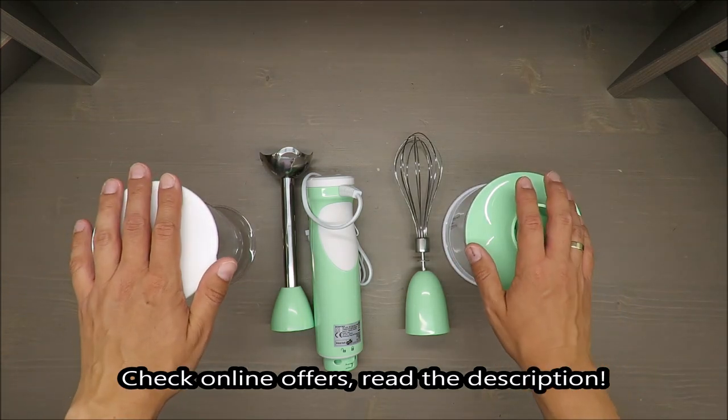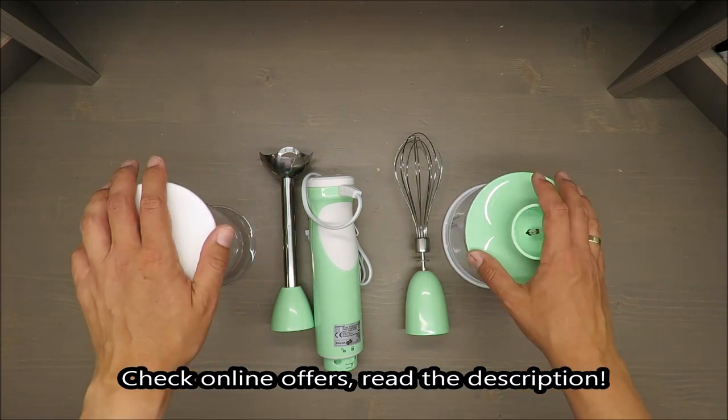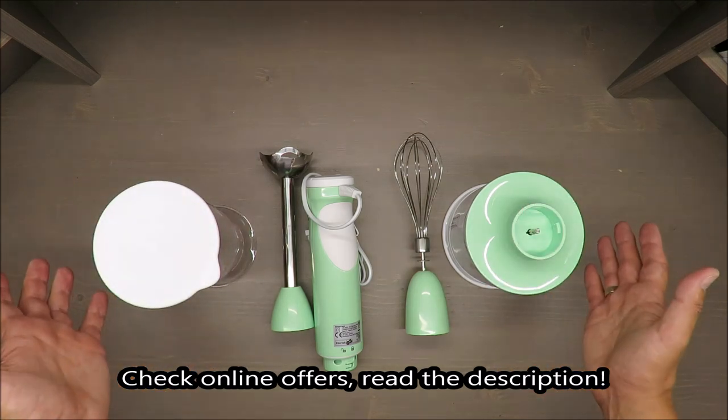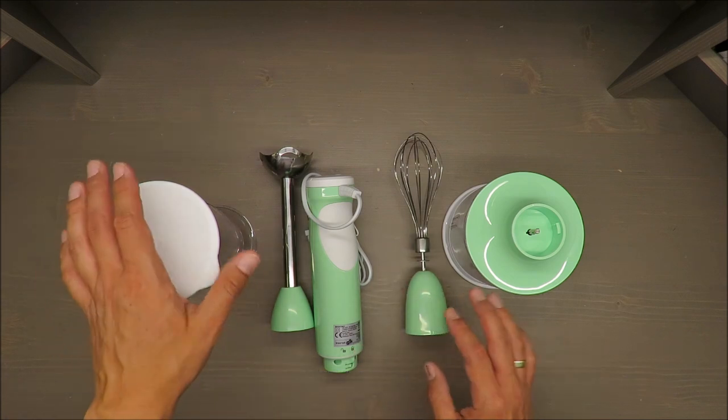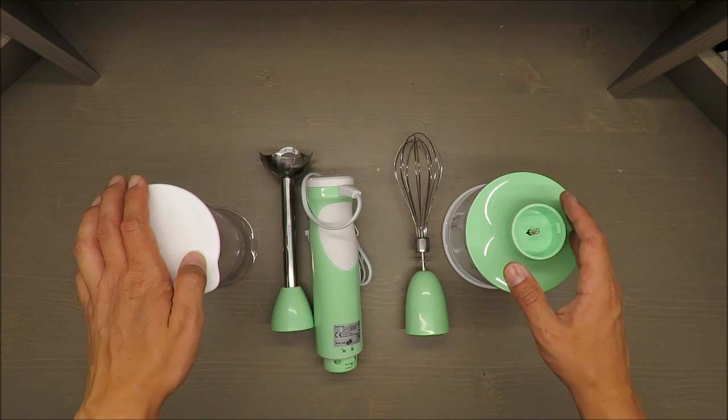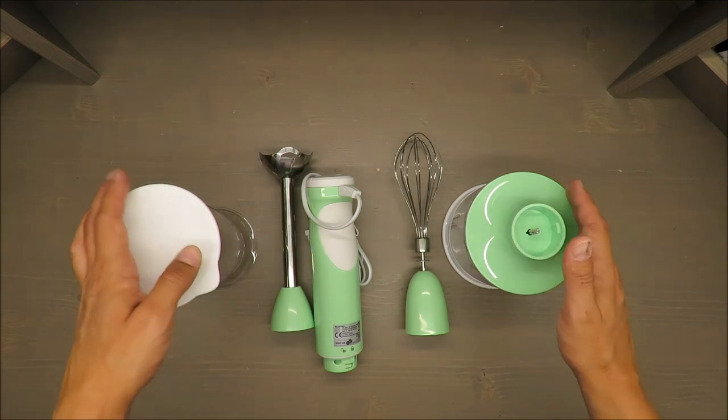This hand blender set from SilverCrest, available at Lidl. And at the beginning, my quick judgment: rather neutral, and if you want to know why, stay till the end of the video. So what are you paying for? It's a 3-in-1 set. I mean, it blends, whisks and chops.